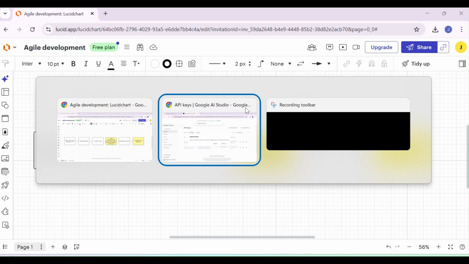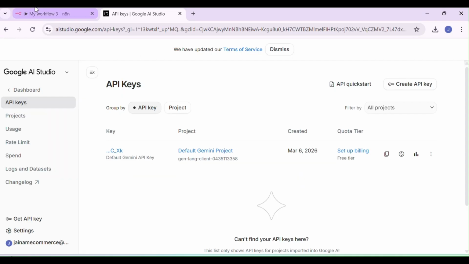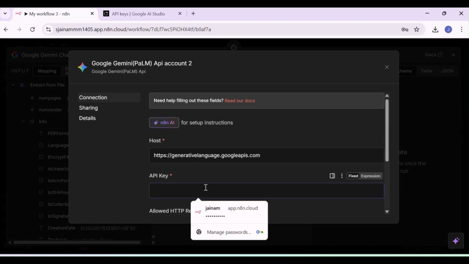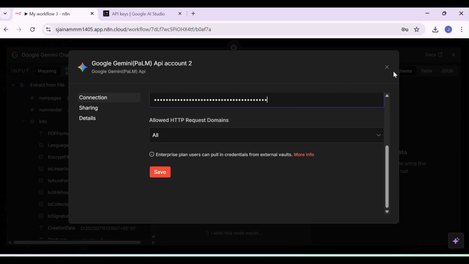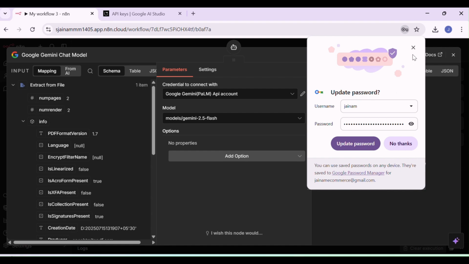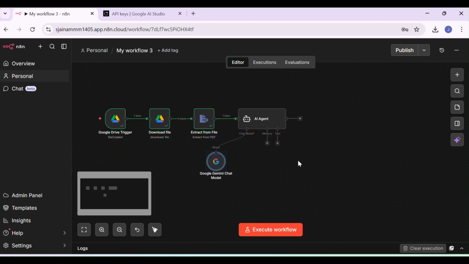So go over here and paste it in that column. So create new credential and paste over here. Control V. And then if you save it, your API key is going to start working. I didn't save because I already have an API key, and second thing, I have already deleted that API key, so it's not gonna work. Fine. So this is what we are going to simply do. This is what it is.